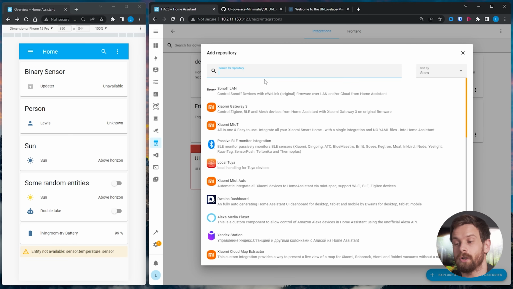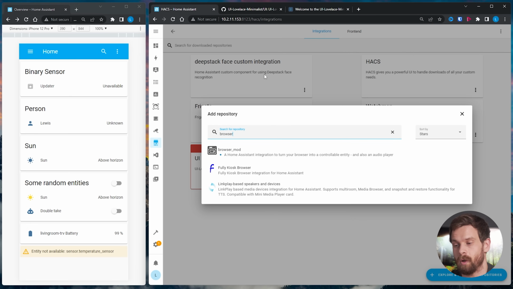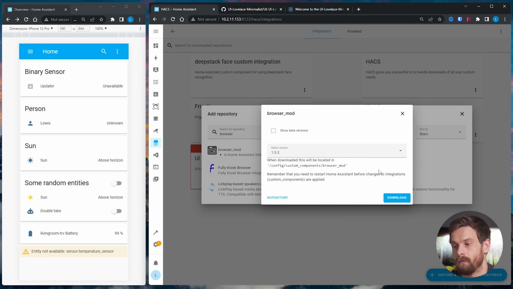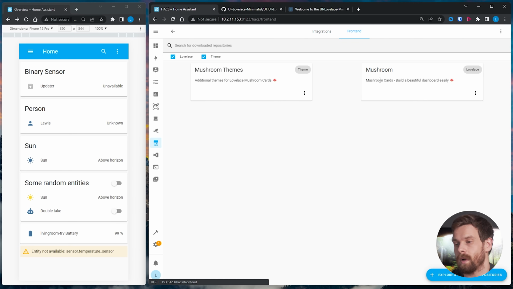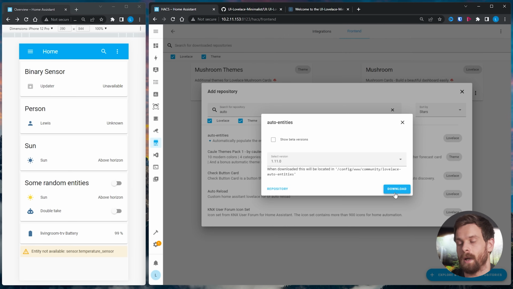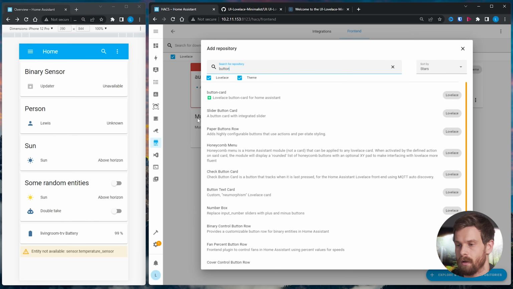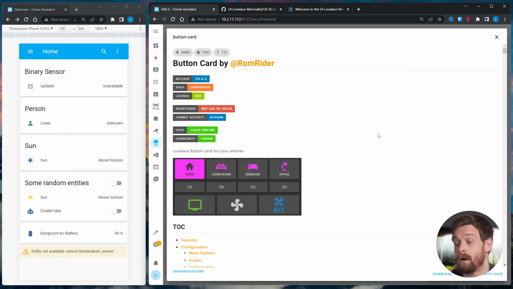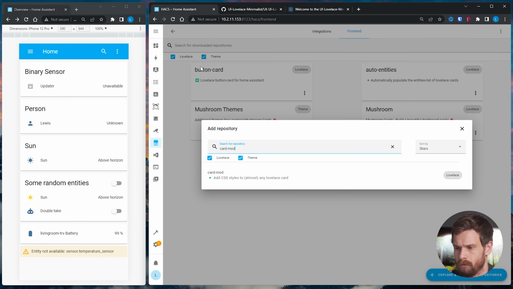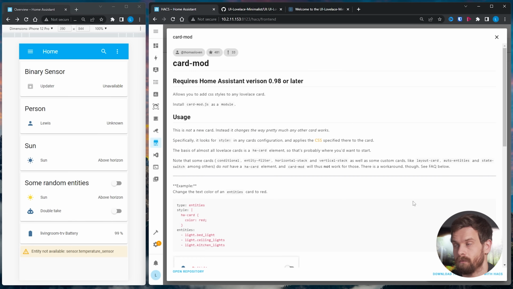So first custom integration we need to find is the browser mod. So make sure to have browser mod installed. So install browser mod as well as auto entities. Button card. Lovelace card mod.